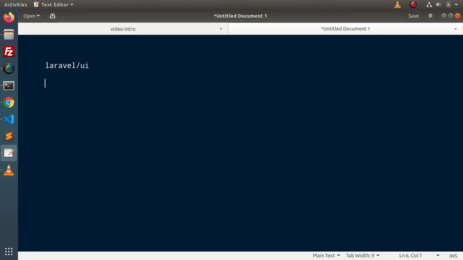Now inside versions like Laravel 8, we have the concept of Breeze, as well as the concept of Jetstream with Livewire, and also one more thing, that is Jetstream with Inertia.js.